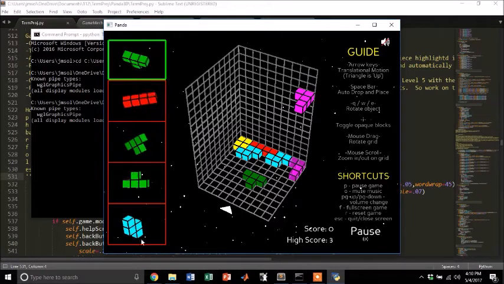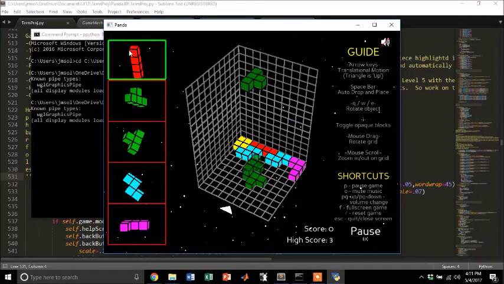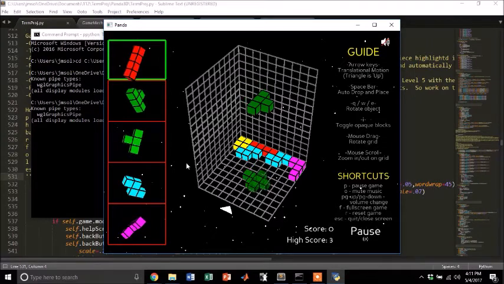Right over here we have what I call the bullpen, which is basically just where all the pieces that are coming up are stored. This green one is the next one that you'll get. So I press down, and you'll see the green one will move its way into the board.